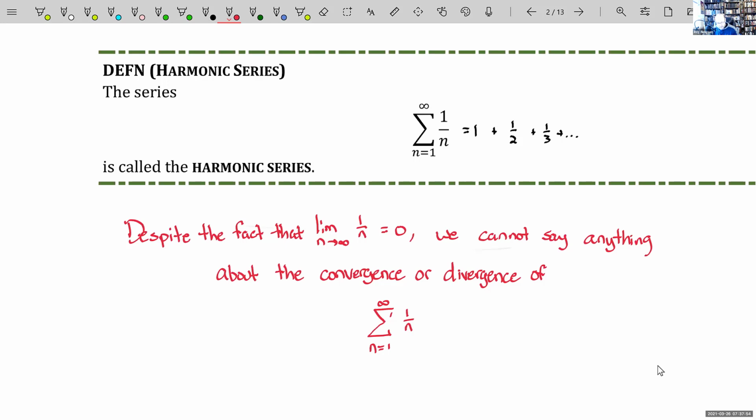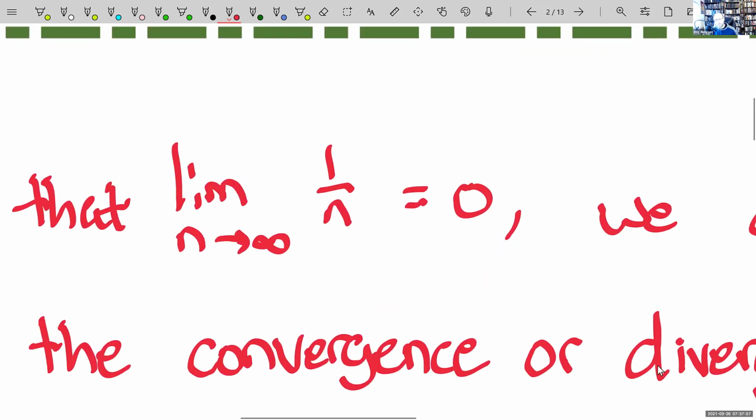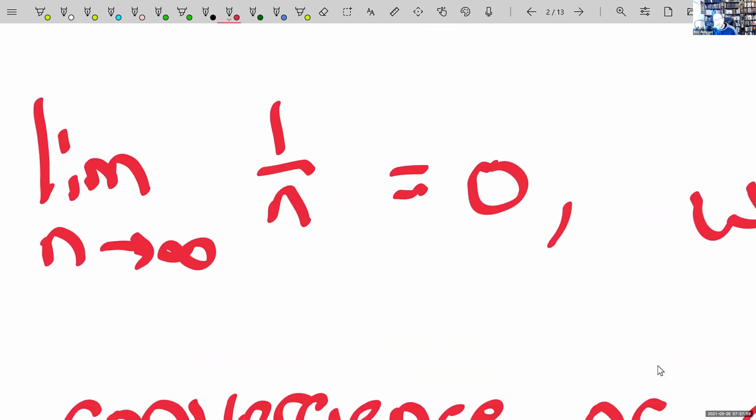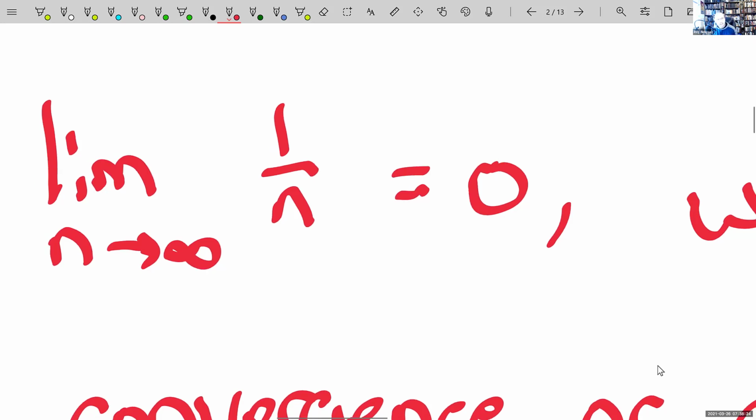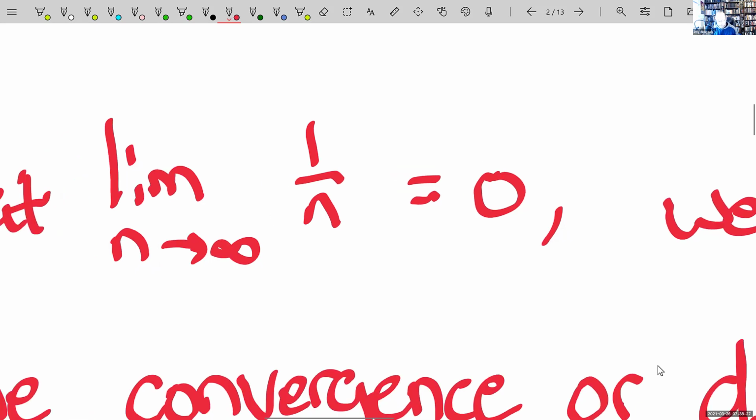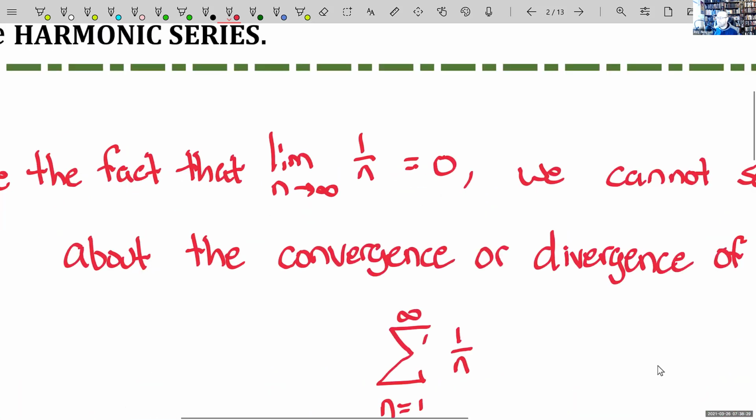If that limit was not 0, I could tell you by the divergence test, the summation of the sequence 1 over n would diverge. That would be true. If the limit of that sequence is non-zero, then basically as time goes on, I'm adding something that's not 0 over and over infinitely many times. So obviously that summation will diverge. But just because this limits to 0, that says nothing about the summation of the sequence, or the sum, if you want to call it that.